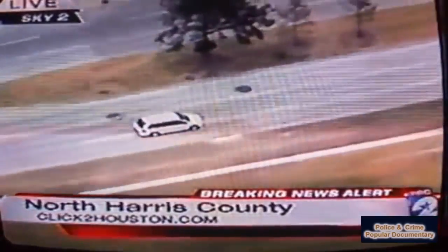And you can see it looks like a lot of construction going on in this area. Some cones on the roadway, but that certainly has not stopped this driver. He's picking up the speed again. We have been following this vehicle, and police have been following this vehicle for almost an hour now. He just made a right-hand turn on Greens Road, staying in this area, just making a lot of U-turns and circling around.